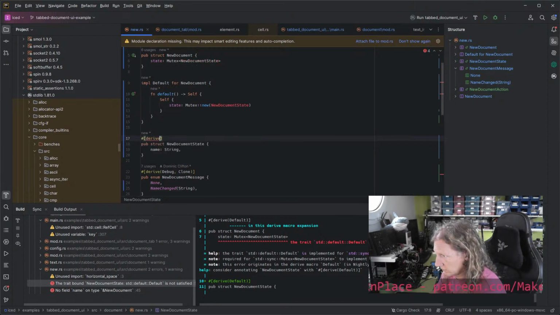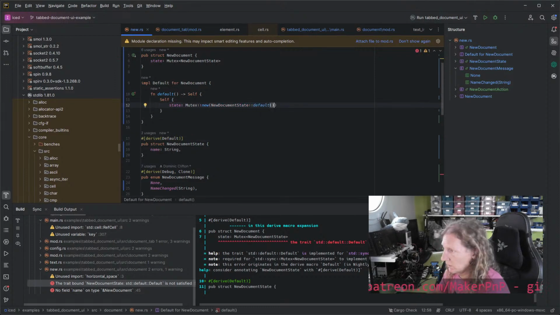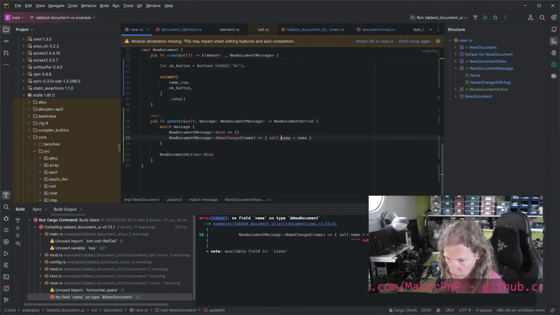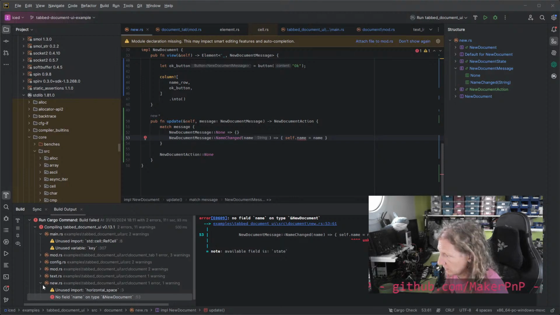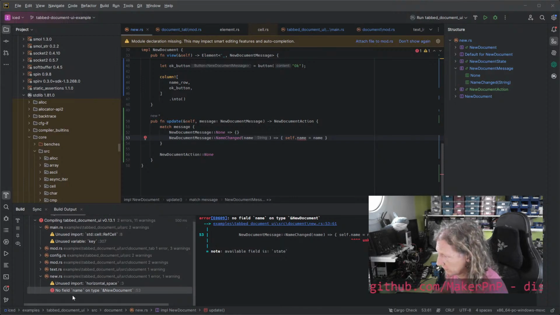Derive default. That probably would work now. All the document variants would contain own values, not arced. Yeah, it's possible. I don't know whether using arcs there was a good idea to start with. I've got no idea.